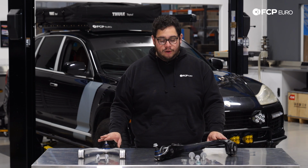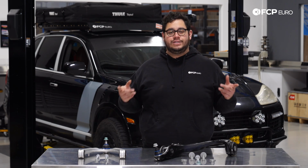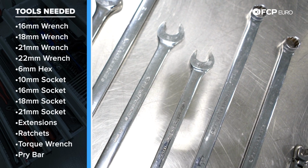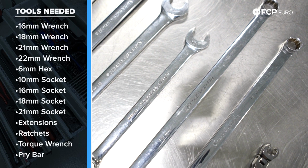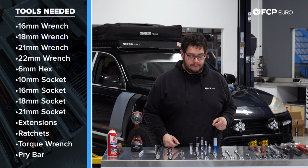Now that we know what we're working with today and what to look out for, let's take a look at some of the tools we're going to need for this job. For this job, we have a couple of tools that we're going to need, starting with wrenches. I have a lot of doubles here. It's not so much that we're using a lot of different sizes. We have 2 16s, 2 18s, 2 21s, and 1 22. We have a non-OEM bolt, which I'll show you in a little bit.